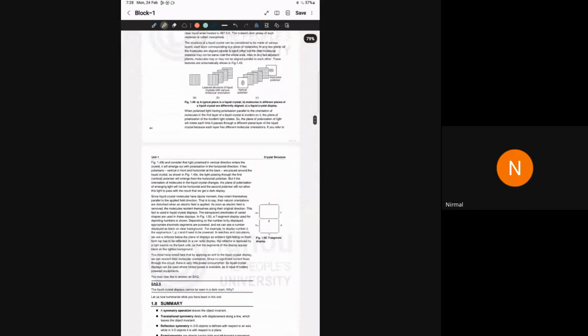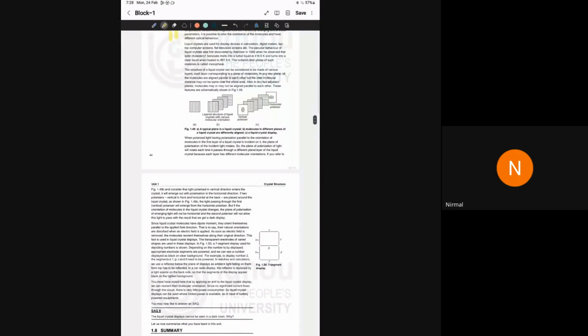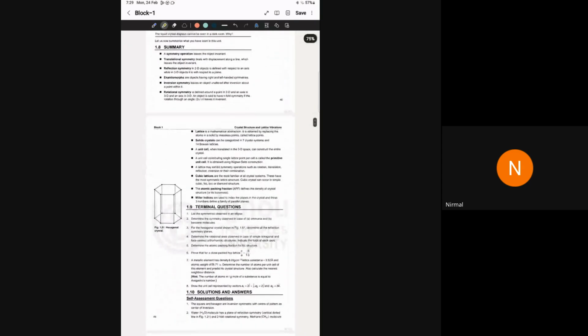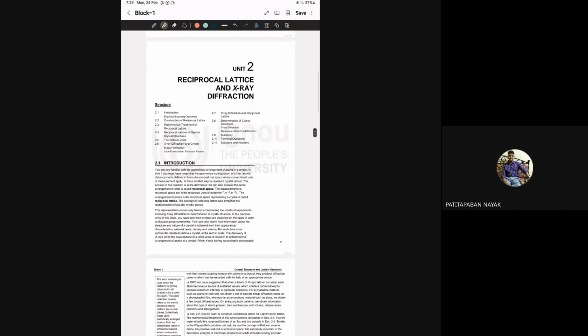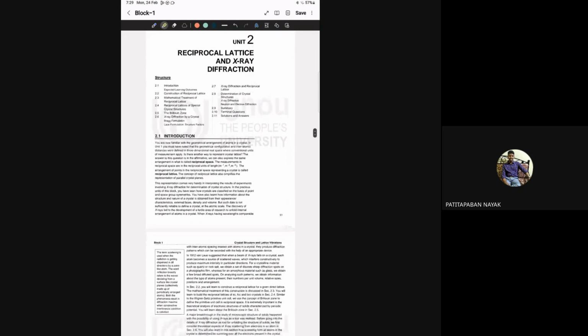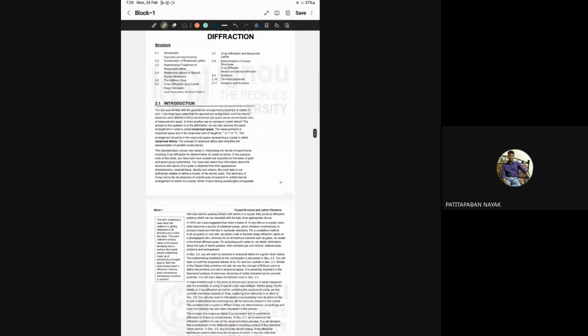There is not much mathematics involved in it. It is just descriptive, we can possibly understand it. I think that's not an issue. I think everything is clear up to this point. Yes, sir. For the first part, you can work out these problems, short problems and long problems. I'll take a 5 minute break and then I'll start with reciprocal lattice and X-ray diffraction.